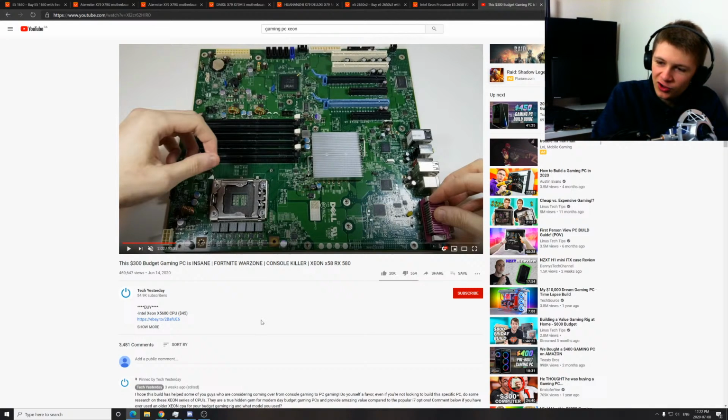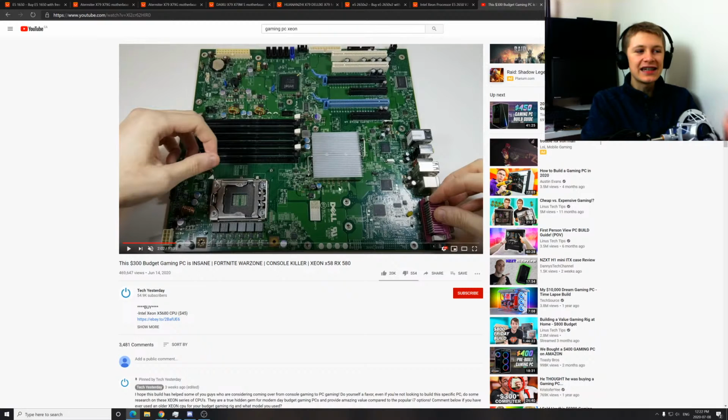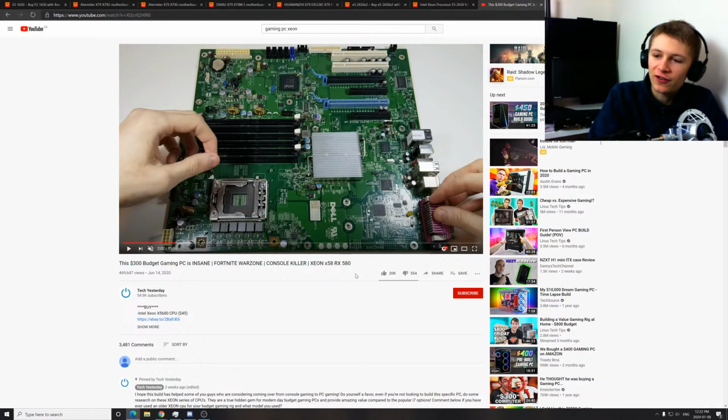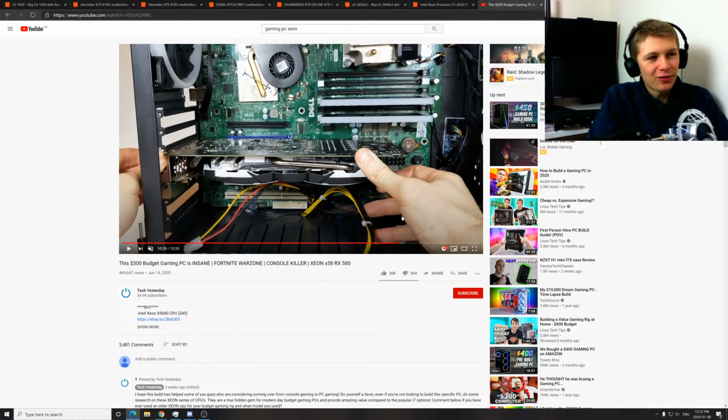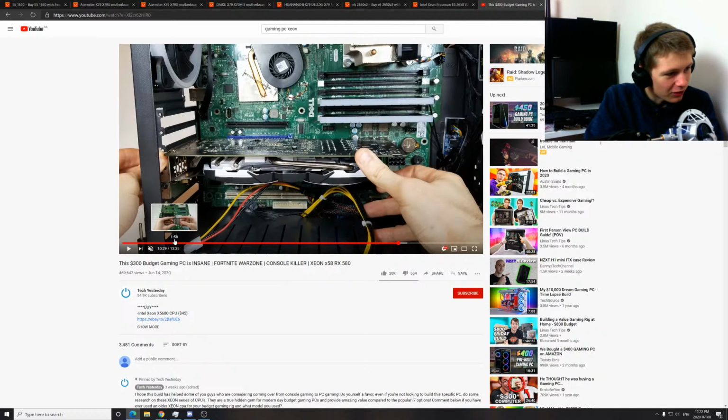All right, are you guys following along with me? You see this motherboard here, you look at the layout, you look at the heatsink. This is a Dell T3500 motherboard. This here is not the same motherboard. Look at the heatsink. Look down here, it's a different slot. Does anyone see a difference?